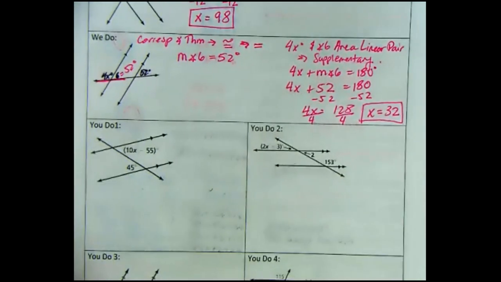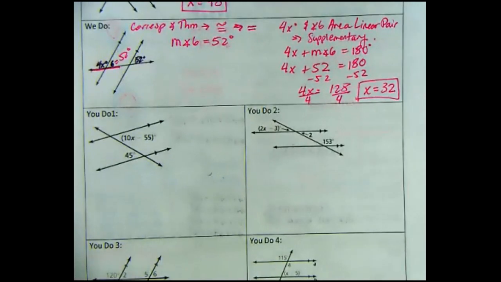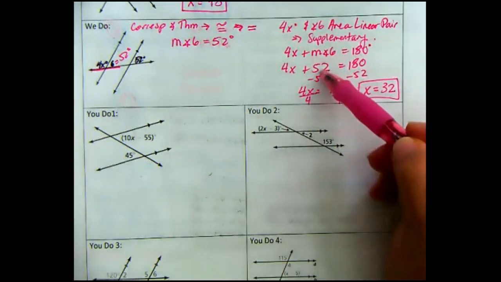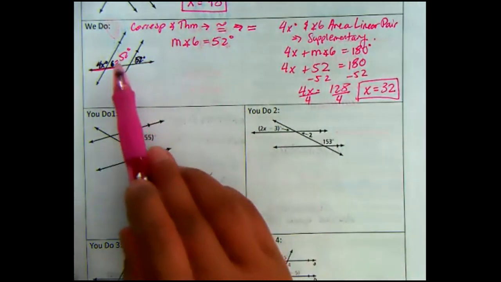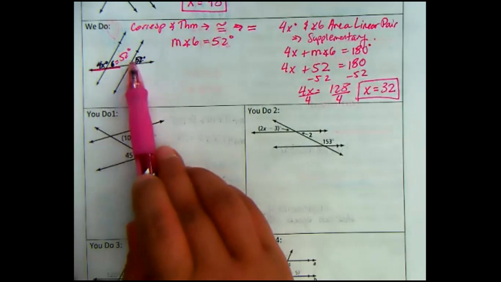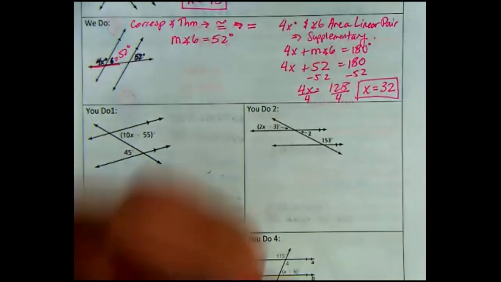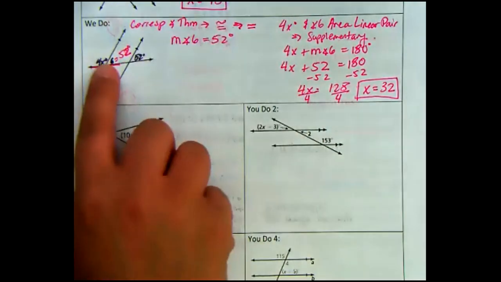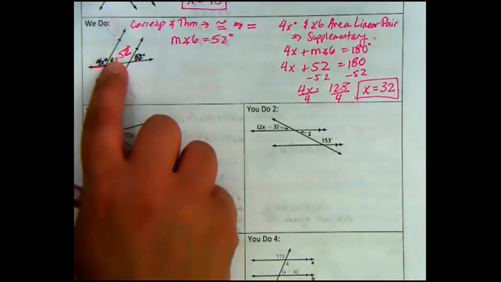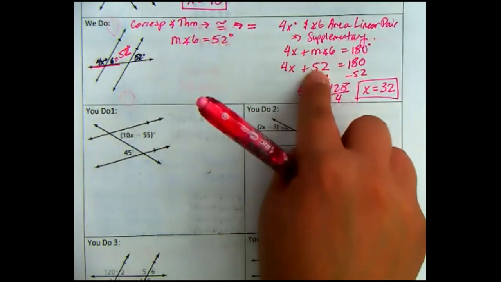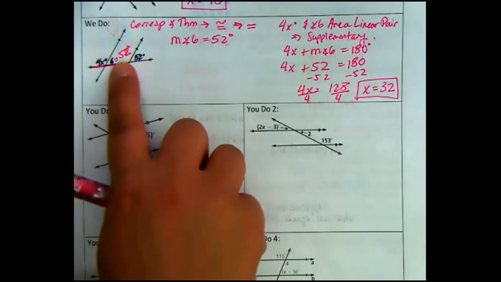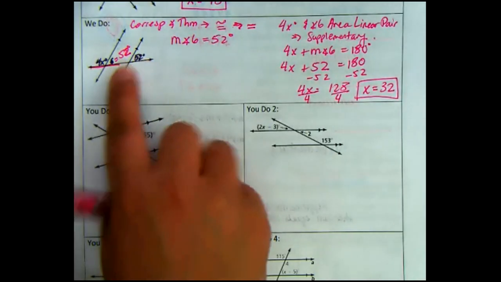Wait, yes. For the angle, you substituted 6 for 52, and not from 2. Because over here, because of corresponding angles, we found that angle 6 was 52 degrees. Yes? You caught that part? Okay, so over here, I know that the measure of angle 6 is 52 degrees because I found that here. Got it.